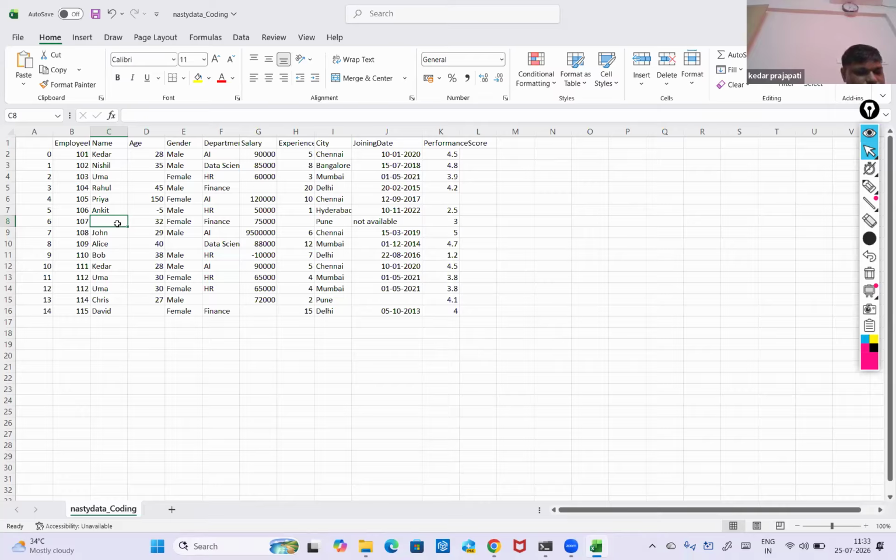There should be a way to figure out how many nulls are there, whether null is there or not. If null is there, how many are there? And how will I modify it? What will I fill in null so that the dataset will look proper?